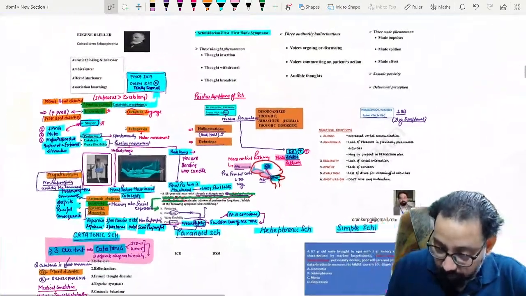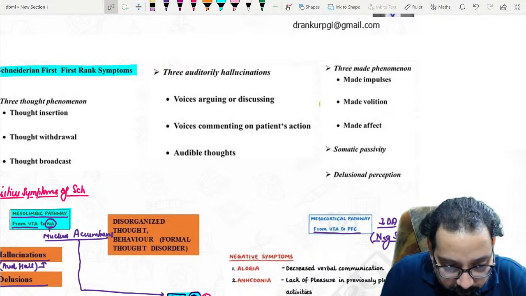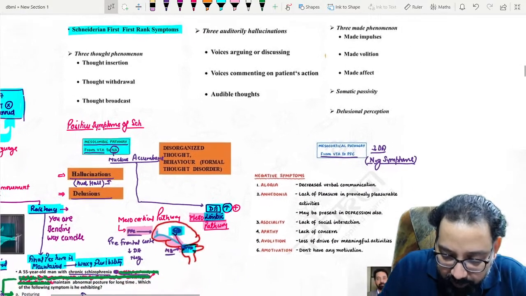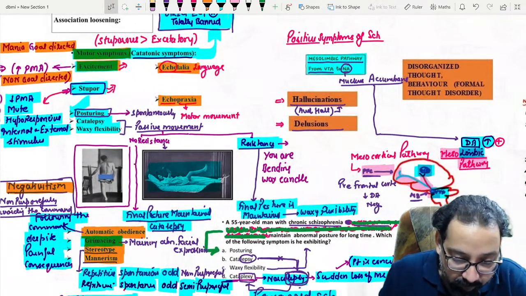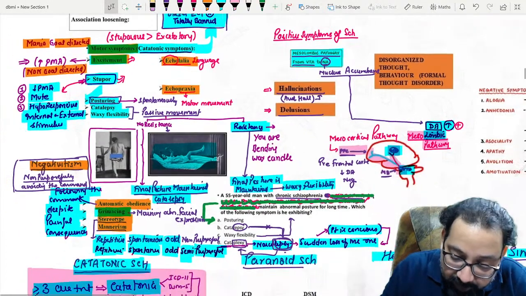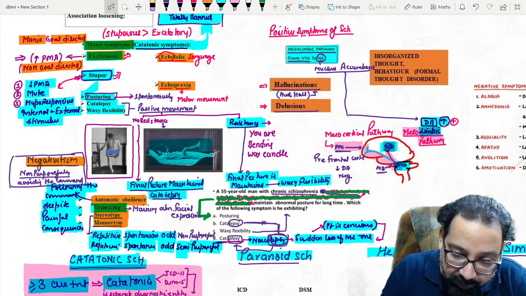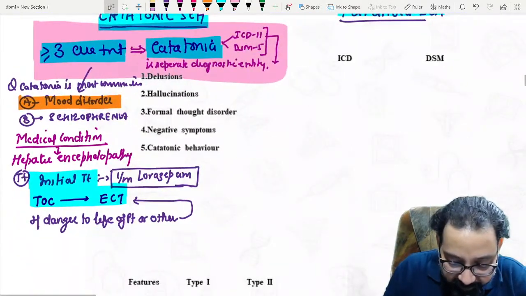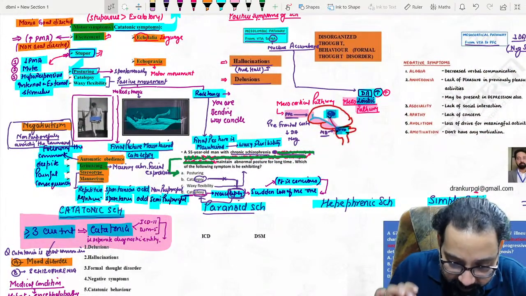Clear? So till now in schizophrenia, I have told you these 11 symptoms; if even a single symptom out of 11 is there, you will say the patient has schizophrenia. This topic ends. Now, there may be multiple types of symptoms in schizophrenia. One type is motor or catatonic symptoms, but the latest classification says these symptoms may be present not only in schizophrenia but in other disorders, which is a separate diagnosis, catatonia itself, which may be present in mood disorder, schizophrenia, hepatic encephalopathy, and in these you will say the diagnosis is catatonia.